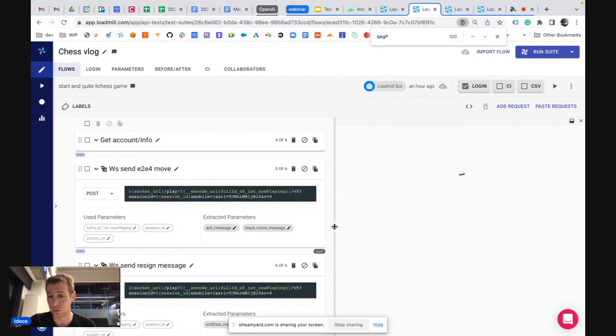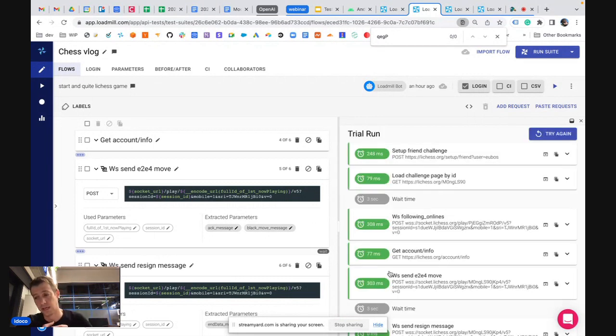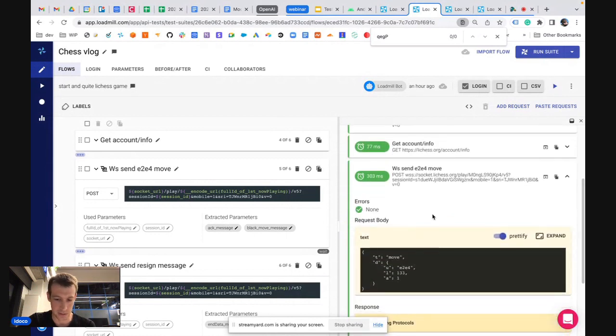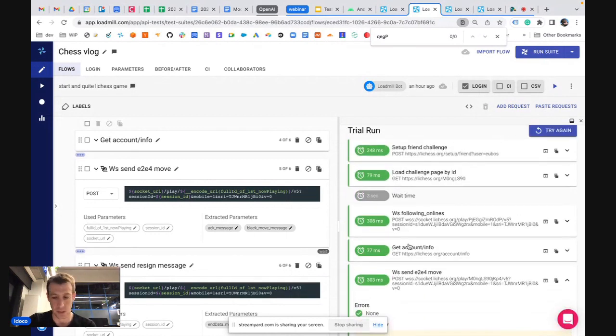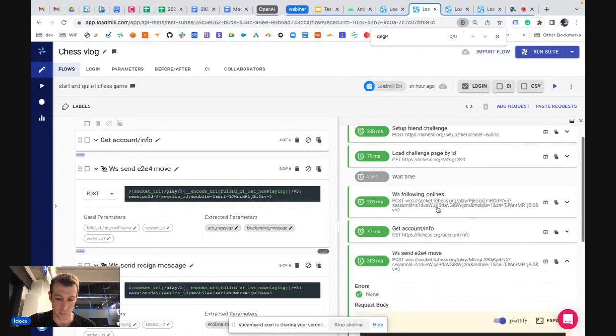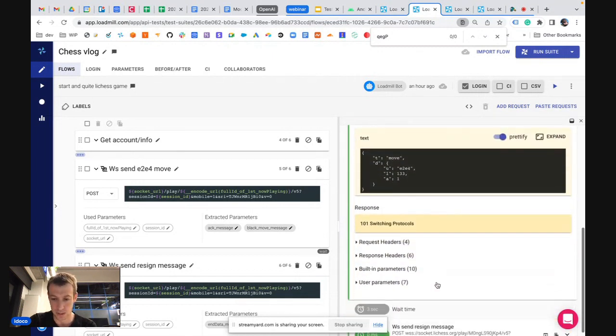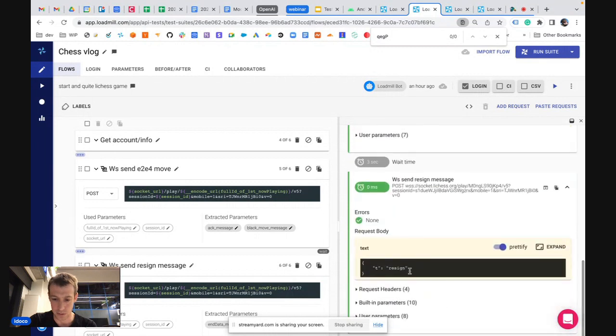Another thing is you can use a bot for that. Sometimes you want the other side that responds to you to be a bot. Sometimes bots have other use cases, where the actual users get to play with them. But yeah, this is basically what I did here. I played against the bot, and basically started a game with the bot. I moved my e4 pawn, and then resigned the game.